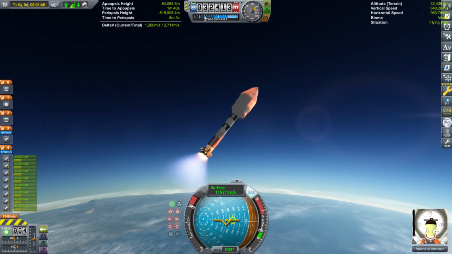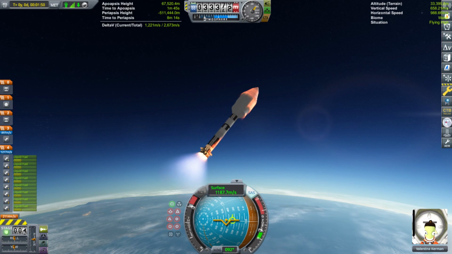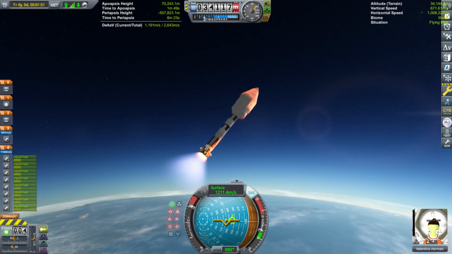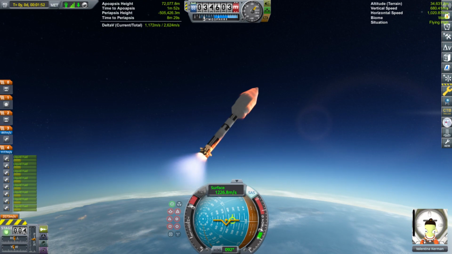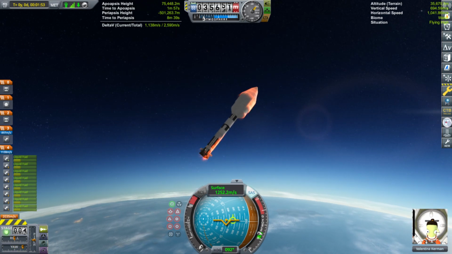So once I get about 75-ish kilometers, that's what I was gonna say, then I'll just cut my throttle and then circularize. 374 and 75. Okay.